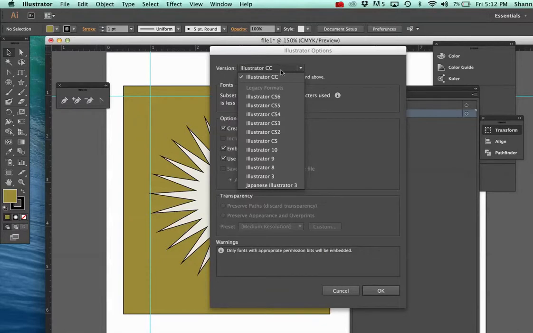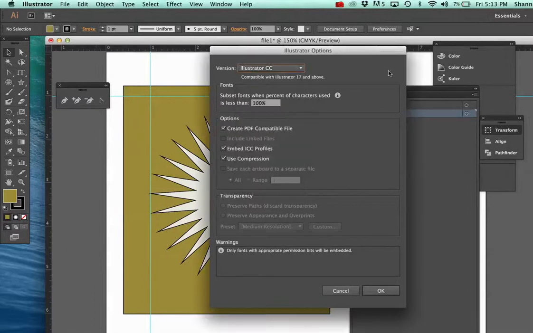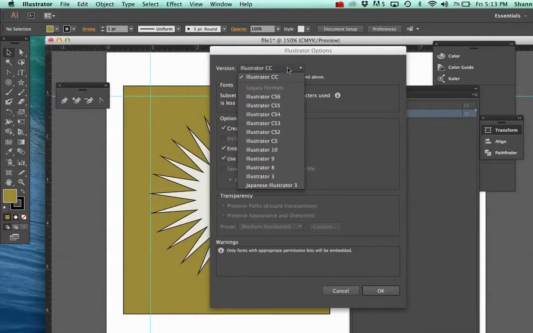Because I am working in Creative Cloud, I'm going to save it under this version. But I have seen students, let's say they're at school working in Creative Cloud, but they only have an older version at home, like CS6. Then you'd want to back save, or down save, to CS6 so you could work on it at home. Otherwise, it won't open and you'll have file problems. So just know that is an option to save back to a previous version. Sometimes you'll be taking a job to the printer and they'll be on CS3, and just know that's an option.